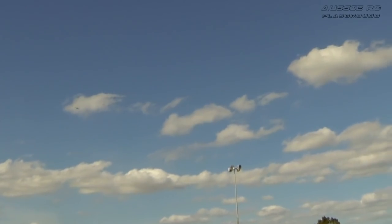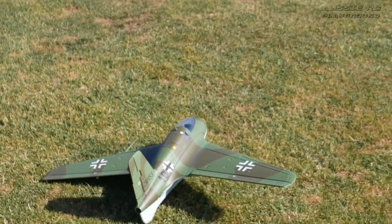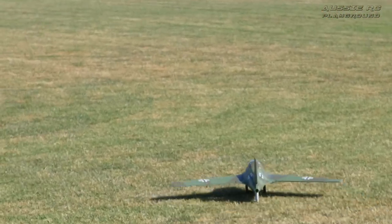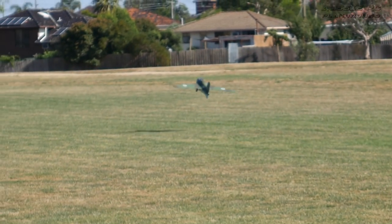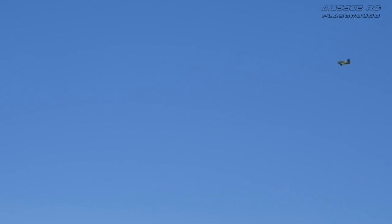Something chronic. All right, so that takeoff was done with about 65% rates, and I think I had it at about 50 or 60% expo, something like that. The next takeoff that I did, and I'll just put it in as an overlay so you guys can see it, I actually dialed down my rates to 35%, which is quite a significant difference, and it made the plane a lot smoother on takeoff because I was able to minimize the throws. So you really have to be very careful about how you set this up.